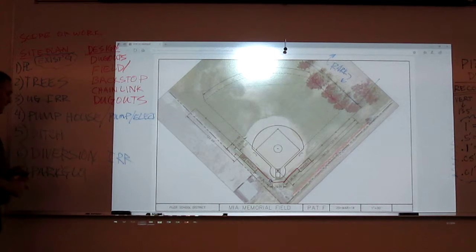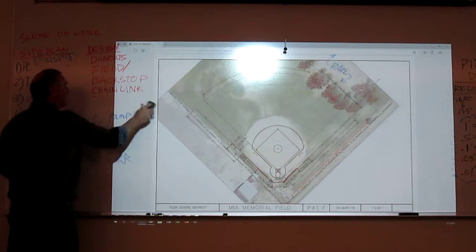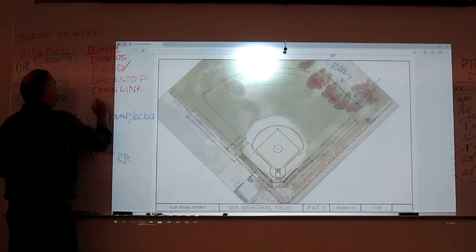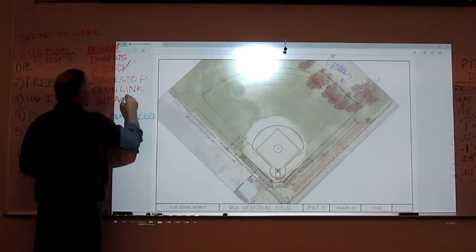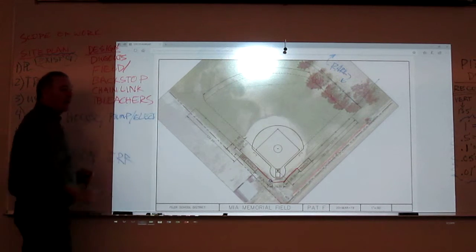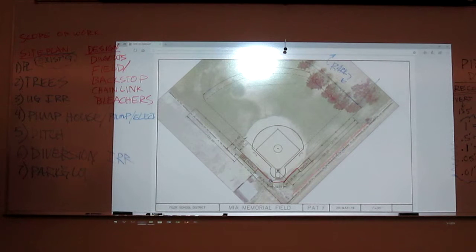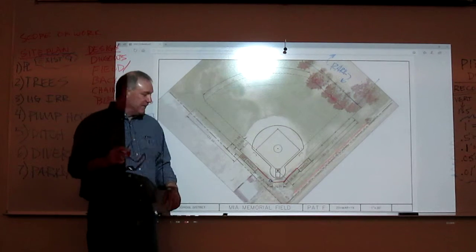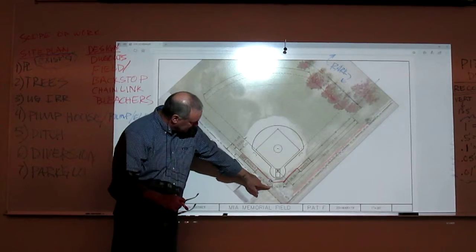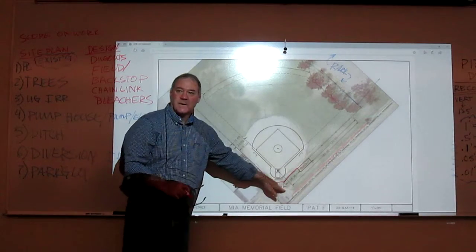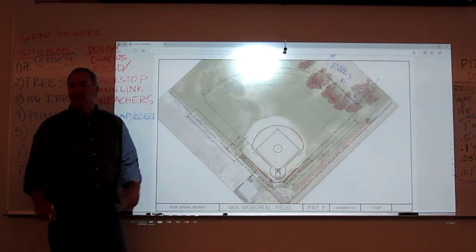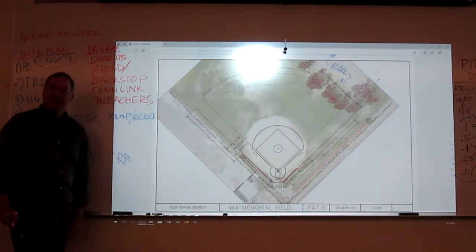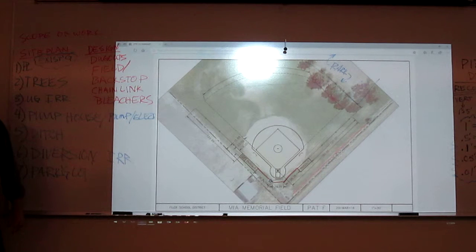Bleachers. What do we call those things? Yeah, bleachers. So all we need to do is identify where they're going to go. The rec department has some mobile bleachers that they're just going to bring over. Now, they've talked about a couple other elements on this that we may get involved with. I don't think we're ready to make these decisions yet, or the committee isn't. So it would be real easy for us to put some bleachers right here. And they're mobile, so you can pick them up and move them on a truck. They'll seat 50 people each, I think, so you can put 100 people in there, which there's no way you're getting 100 people at these games.